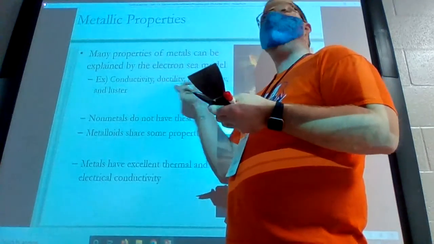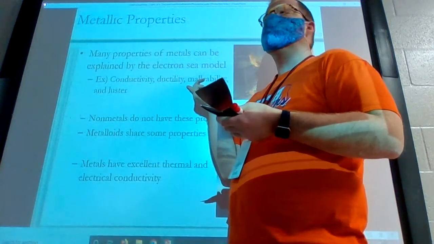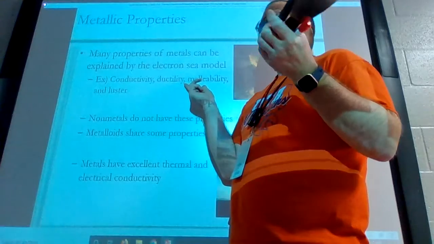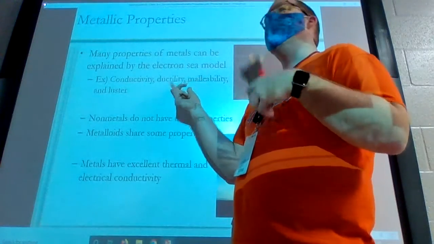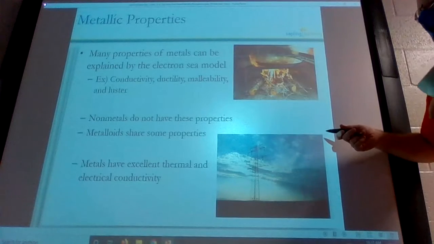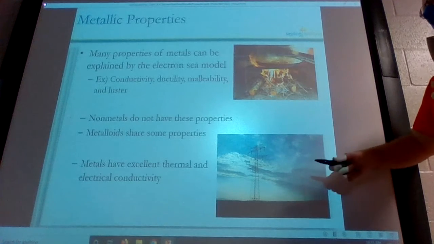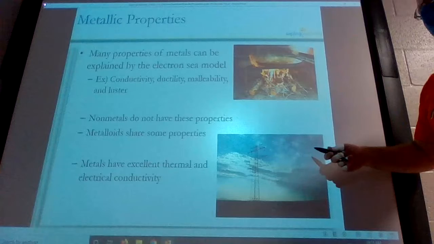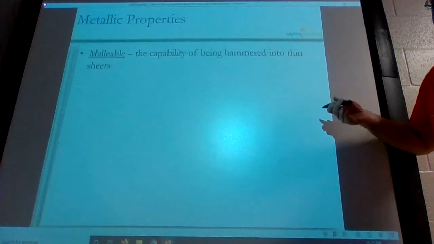Can I bend or flatten out a diamond? Nah, it's just going to break. Same thing with pretty much anything. Unless it's a metal, you don't really have that ductility or malleability unless it's in a weird state. Metals have excellent thermal and electrical conductivity, which is why we use them for so many things.